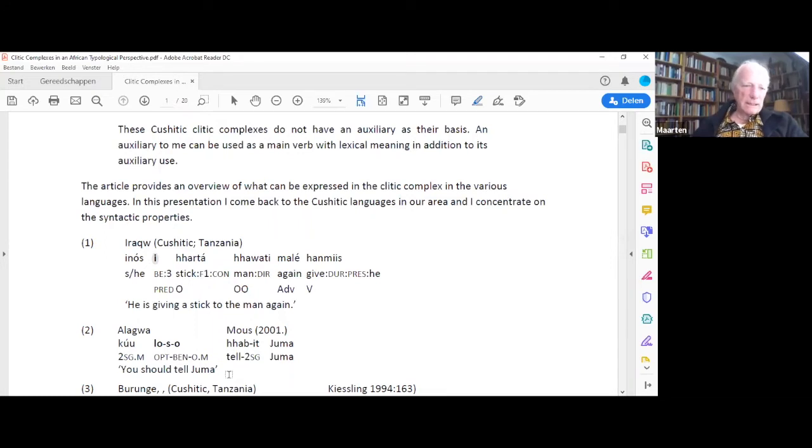That is in Southern Cushitic studies called the selector. I will call it the selector. I will talk about this clitic complex here. Here is just one clitic. And then at the end of the sentence, we have the verb. I will refer to the selector, the clitic complex plus the verb, as the verb brace.